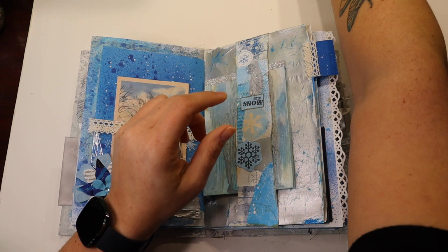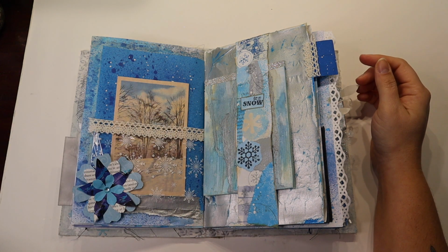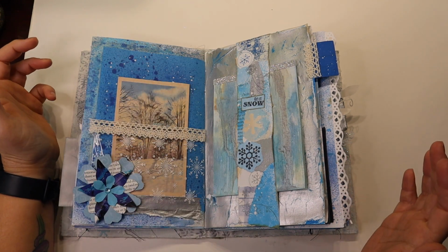Another piece. She was probably a junk journaler from what I've gathered. But I always feel so honored whenever I use anything that came from her stash, which was quite expansive. So thanks again, guys, for trusting me with this stuff. They both watch my videos.